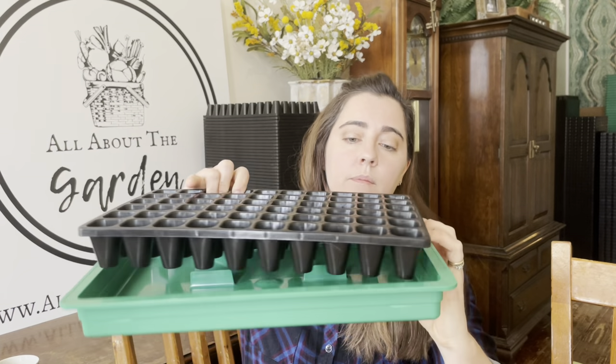Let's start with the original: the CD60. I think it's the best — it's the most basic. I personally have the most of these in my greenhouse right now. It was designed by Charles Dowding. A lot of people say they don't have 60 plants to plant, but not all of them are going to sprout, some will die in the process, and you can share your bounty with friends. These do nest within themselves. I want to show you how they fit into the bottom watering tray — they fit in just like this. This is my favorite combination and what I use.